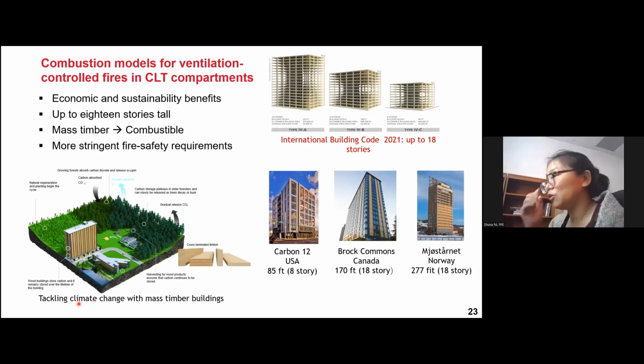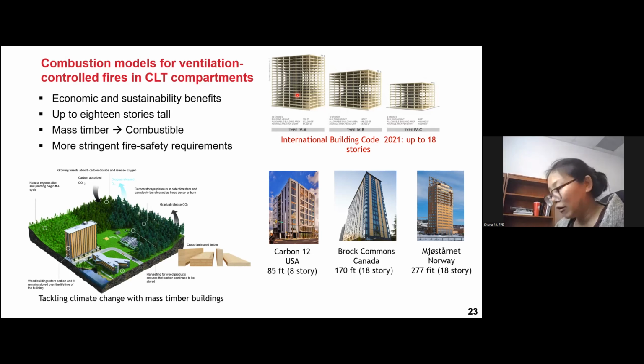And here I would like to show you some of my current research, just a quick overview. Nowadays, mass timber buildings are already in the United States, and the codes already allow up to 18 stories. This is because mass timber has very good economic and sustainability benefits. It reduces emissions compared to the manufacturing of traditional construction materials. The manufacturing process of mass timber products emits less carbon, and the structure itself can store carbon, right?